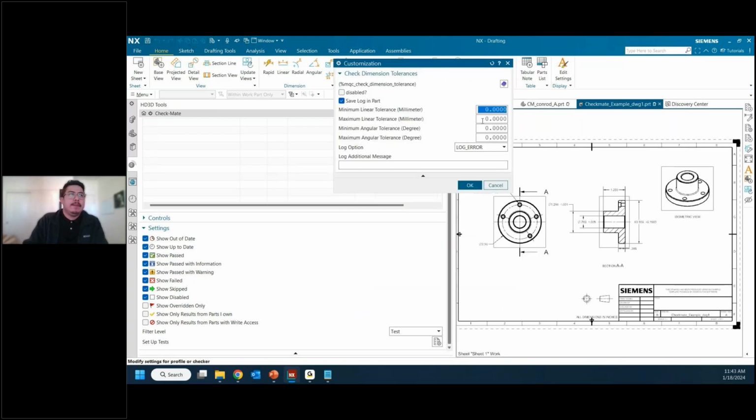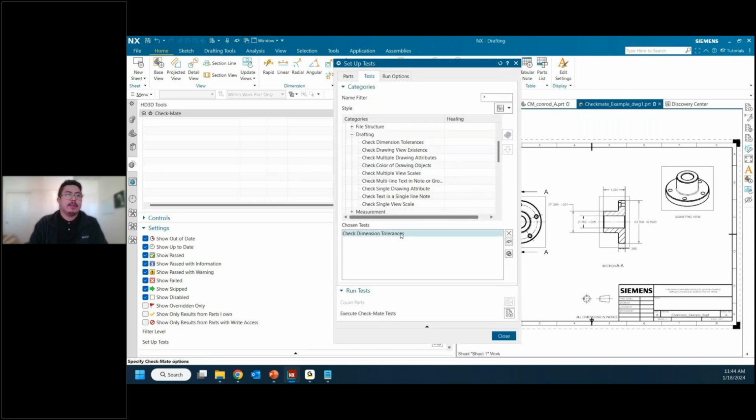Right, so here I can also enter my min and max values as well. But I was trying to do it creating my own custom. Here I'm configuring this template. But again, for the sake of time, I'm just going to configure it here, just so I can get some results. Right.